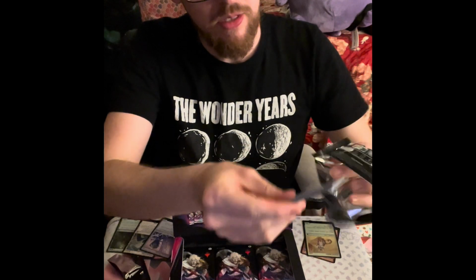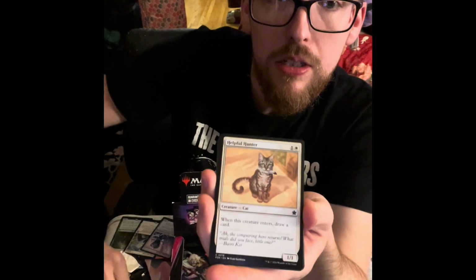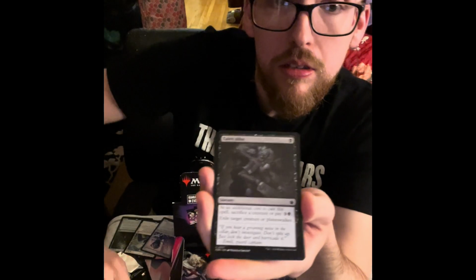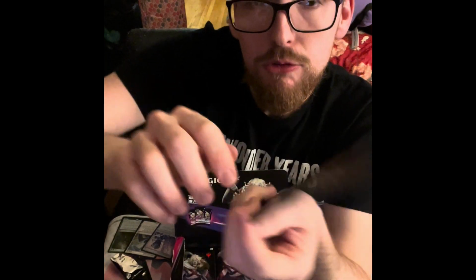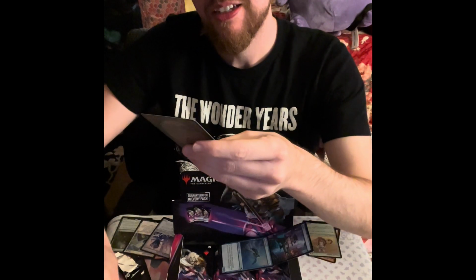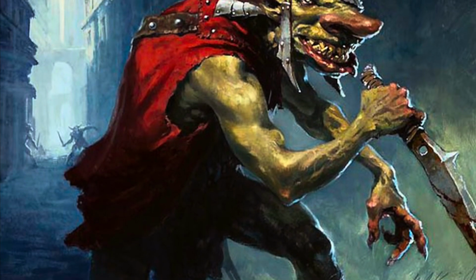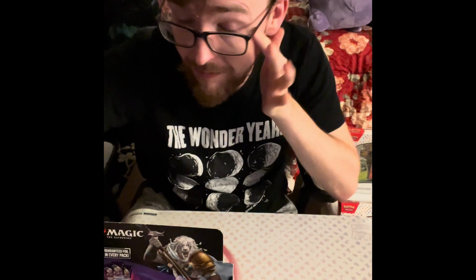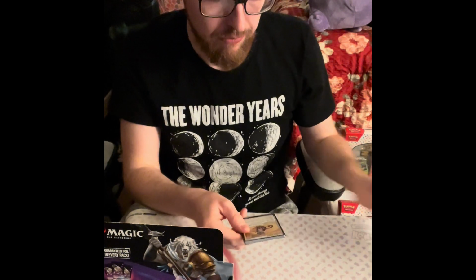Now we got a long ways to go. As I stated earlier, we are on the hunt for Shieldred. You can see that. Ooh, Cranko Mob Boss. Let's go. Let's go. Sweet. Zombie token.